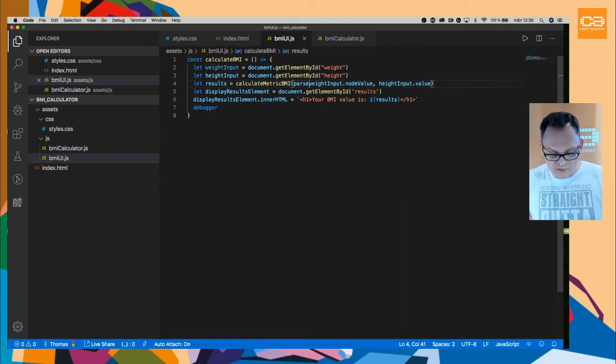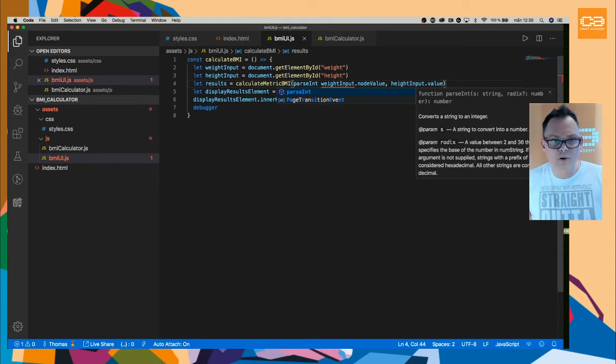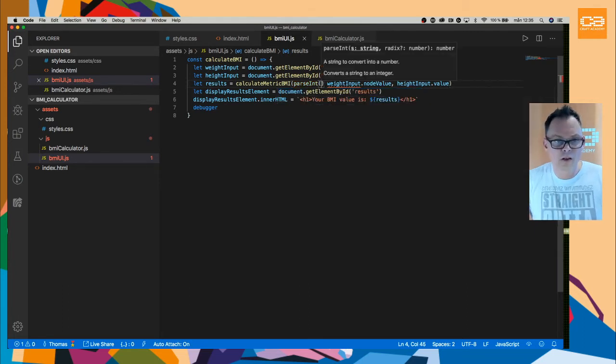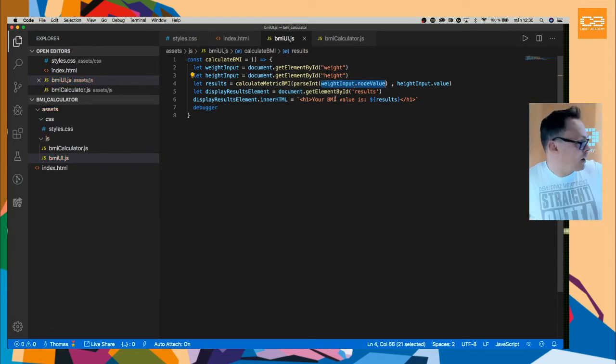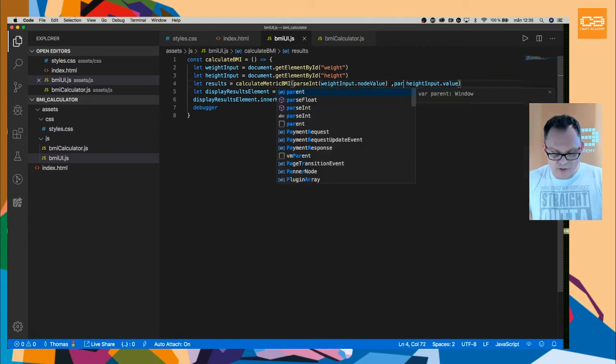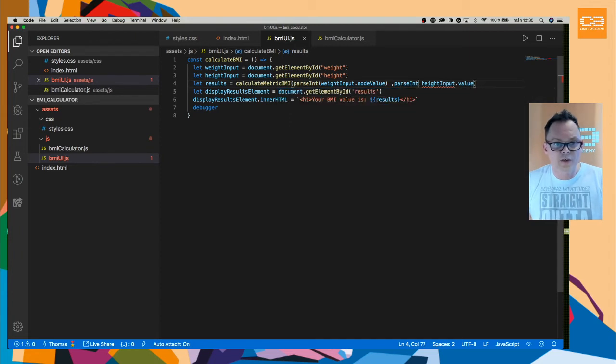So I'm going to say parse int, and I'm going to put this value inside of my method, and I'm going to parse int the second one as well, and I'm going to pass this in here like this.